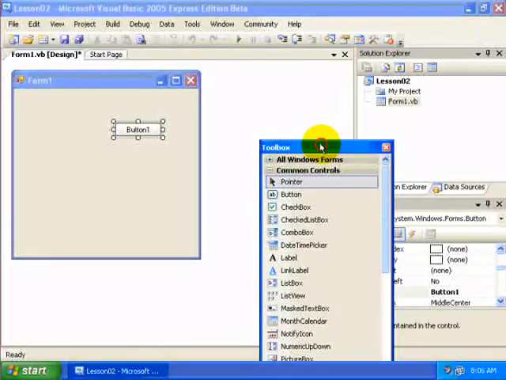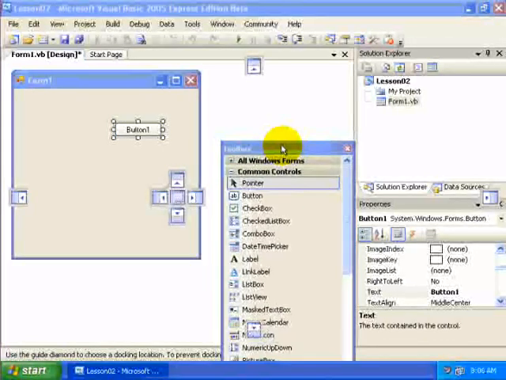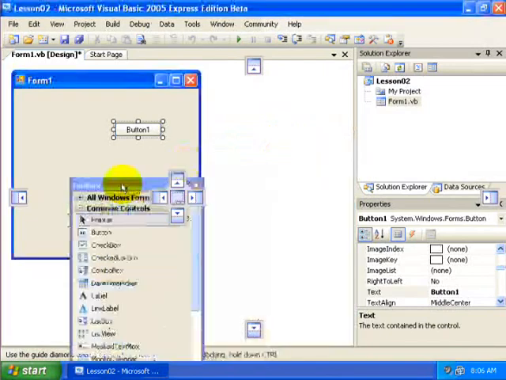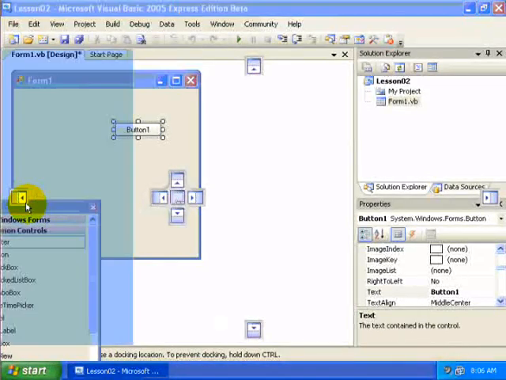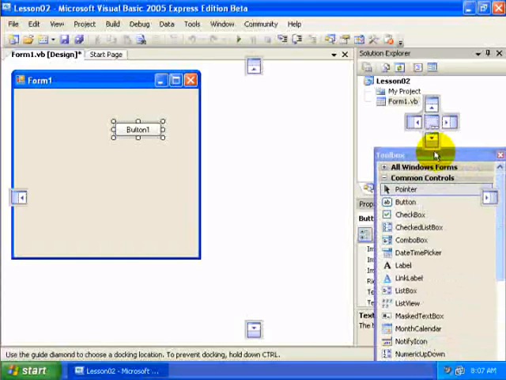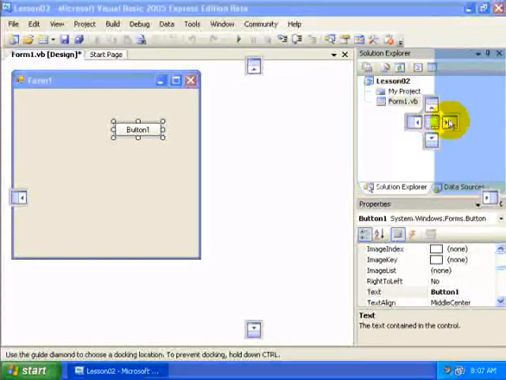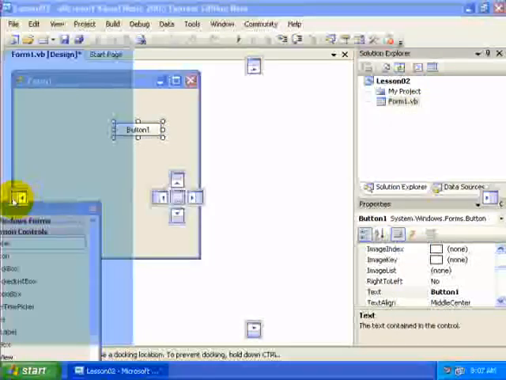Notice whenever I drag this around that there are little visual helpers that help me find the right spot in order to drop it. If I want to put it back in place, all I need to do is hover my mouse cursor over this left-hand column icon, and notice that a little blue shaded area shows me where the window will actually be placed once I drop it there. Or I can do this against the top or against the side. When I go to this side, notice that I get some options here. I can put it here, or I can put it there, and so on. Now I'm just going to put it back into place for now.